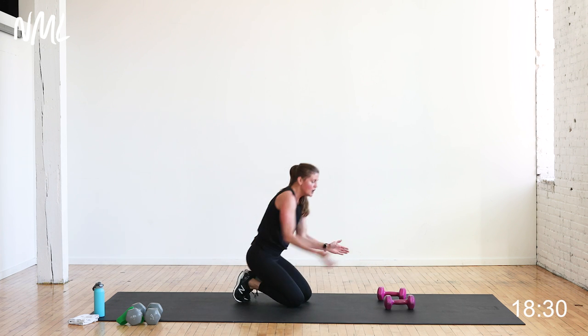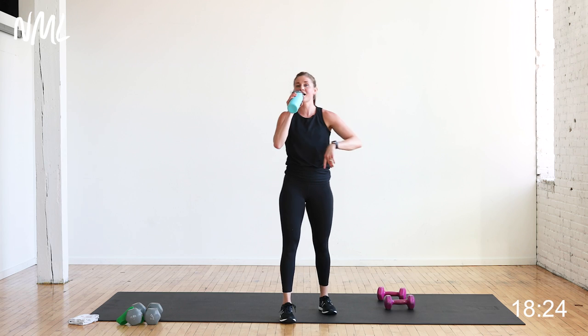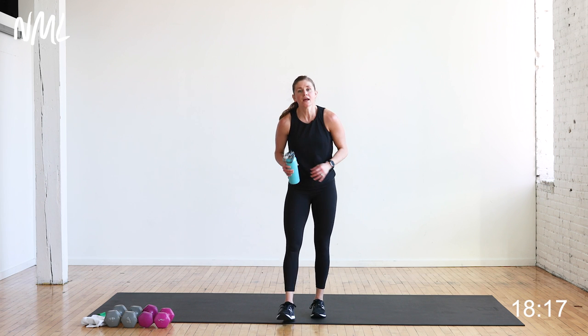1 minute rest, you guys, grab your water bottles, and then it's on to cardio. All right, you guys, grab that water, fuel up, rest and recover, because now it is all cardio. Here's what it looks like.